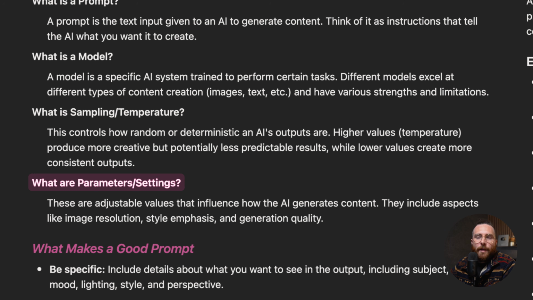And then when we talk about parameters or settings, these are the adjustable values that are going to influence how the AI generates content. So these are going to include things like aspect ratio, image resolution, how much emphasis to give the style, and then obviously the quality. So do you need to designate that it's ultra 4K or hyper realistic? And some of these settings we're actually starting to include more of in the tool to help you get exactly what you want. For example, image resolution, we want that to be the highest quality for you, but aspect ratio is one thing where for certain models we're actually already giving you a ton of different aspect ratios that you would want.